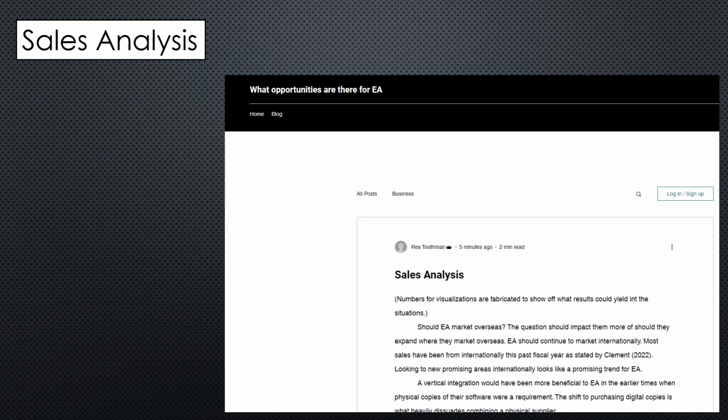Next is sales analysis. It shows what the market is like, either overseas or domestically, and currently showcases that the international market is growing and becoming a better option to really invest in. Also, yes, the sales have been increasing due to the current pandemic, but some experts have shown that it might taper off, and in that case they need to make sure that they keep getting the sales that they are getting, and where's the best area for that to happen.